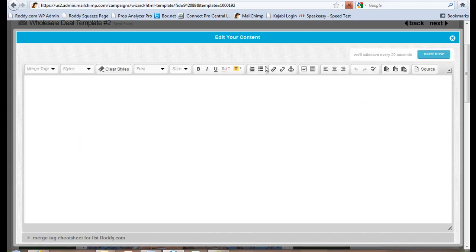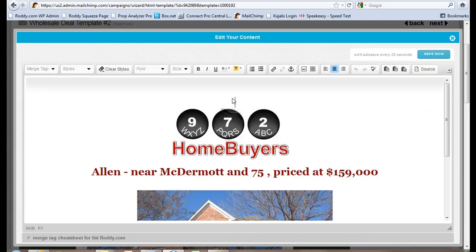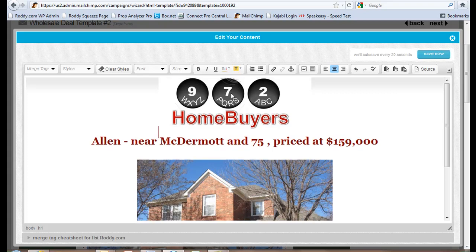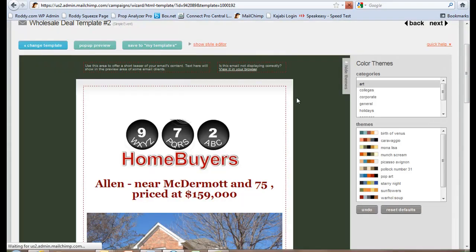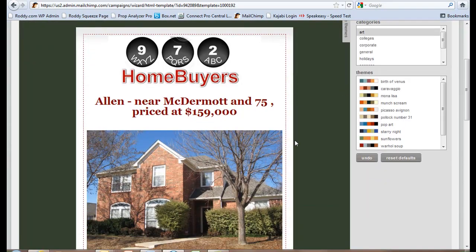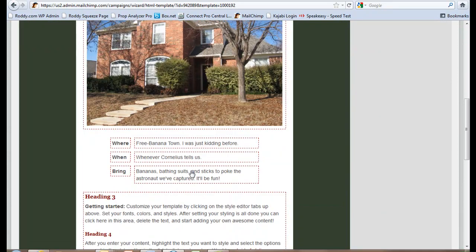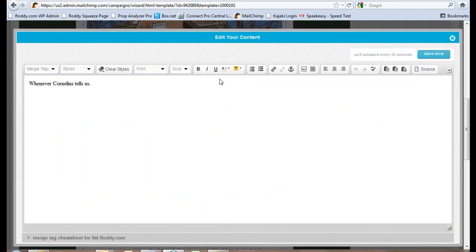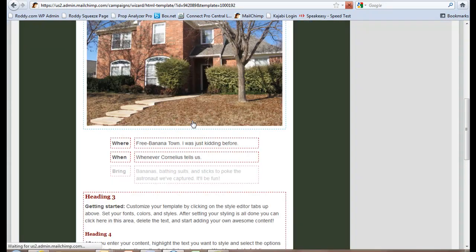Now what I'm going to do is take out some of these spaces. There you go. And save. So you've got a nice clean layout, and then basically you can remove this, hide this section, and so I've done that. I come here, take this out. I don't need it. Take this out.